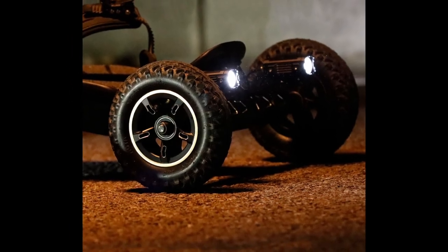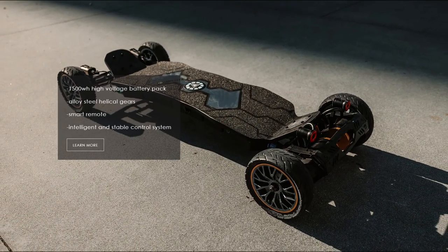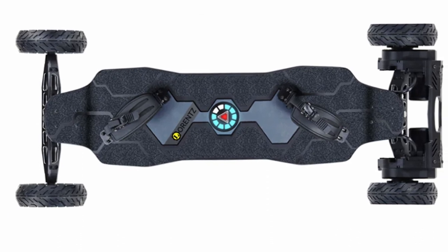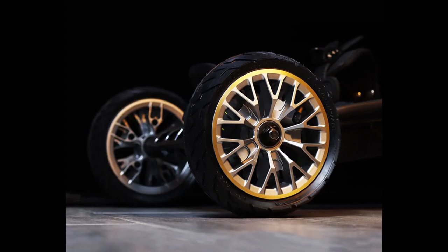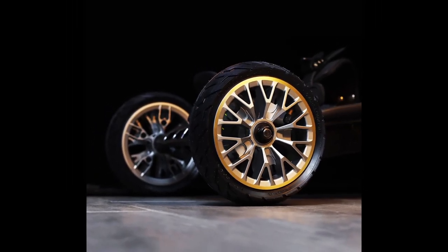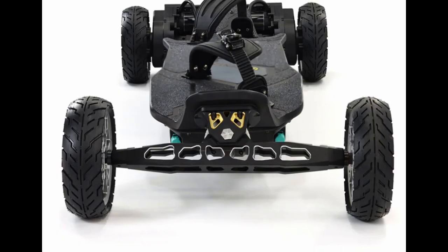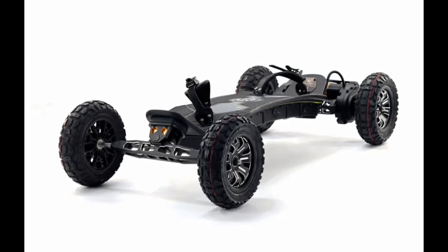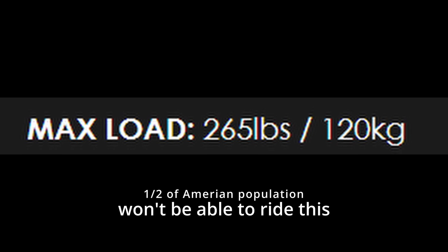I'm just going to stop comparing. I was really excited for this board, but after reading its specs for $4,000, I think they priced it way too high. $3,000 seems like a more fair price to ask. To be fair, they do have cool-looking battery indicators that look like Iron Man's Arc Reactor on the board, and it also comes with gear drives and aluminum wheels, which the La Croix does not. But all of these cool things — the arc reactors, the gear drive, and the aluminum wheels — add to the cost without improving the actual core components that make up the true heart of an electric skateboard. And what's up with the max load of only 265 pounds? Why does such a powerful board have such low max load?